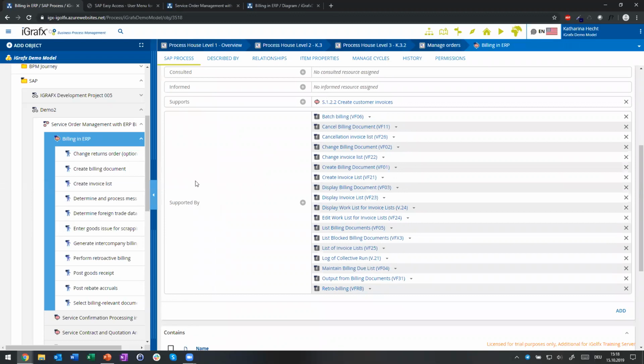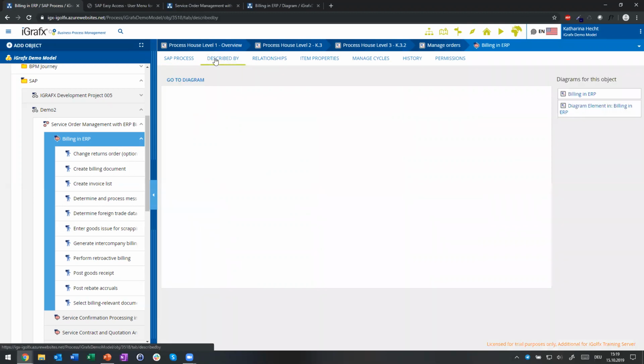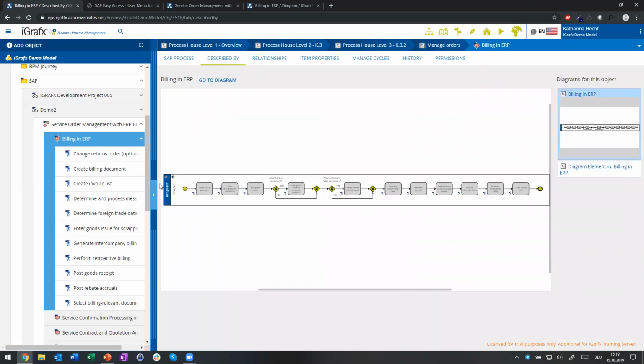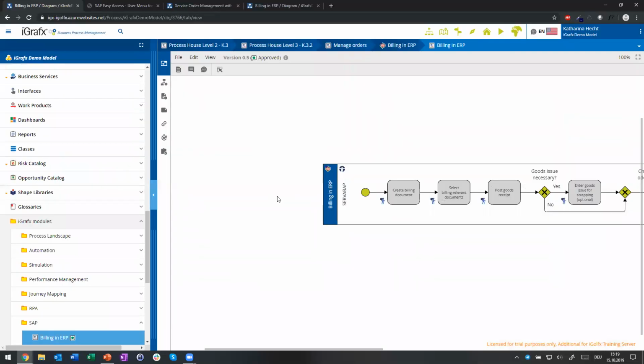Now, the added value is that on the one hand we can combine business processes and SAP processes, and we can also draw a diagram supporting that specific process. So let me go to the tab called Describe By. Here you will see there is already a diagram describing that specific SAP process, billing in ERP. Let me go to that specific diagram.